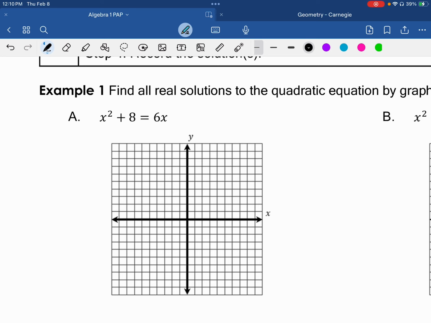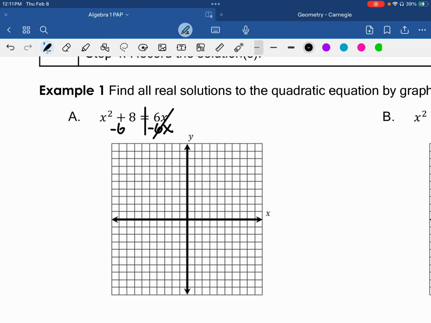At first glance, I can tell just by running a line through the equal sign that this is not equal to 0. Since my x squared and my 8 are over here on the left side, and there is only the 6x on the right side, I am going to move the 6x to the other side. Remember, when I move terms from one side of the equation to the other, I must cancel them out. To do that, I do the opposite operation of what they are. 6x is positive, so I will subtract it.